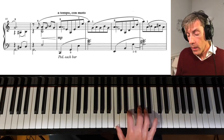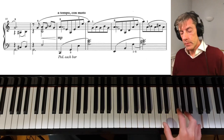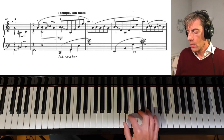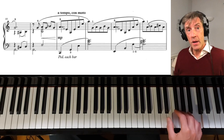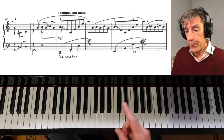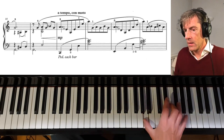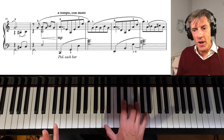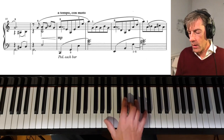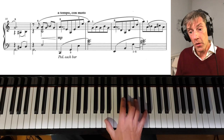It's more of a shooting across. It's more of that kind of motion, less of that kind of motion. So, this first arpeggio-like figure. So they're not going under, but just coming across the piano, across the keyboard.